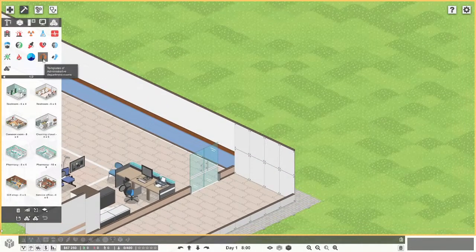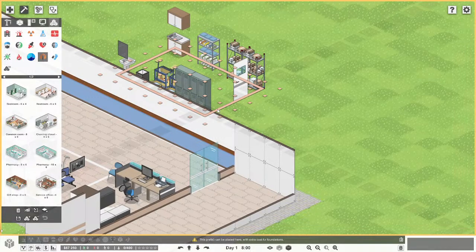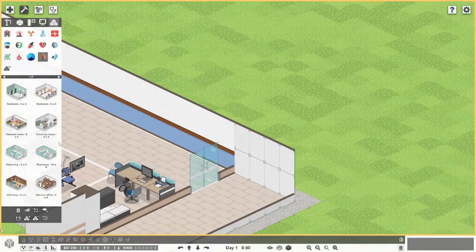I think you can designate male and female restrooms, but I don't remember because it's been a minute. See, here's a big cleaning closet, big fancy. I mean, it's got two sinks in it. And then you've got to have lockers. You've got to have those storage racks, and then you've got to have mop bucket setups in your cleaning closet. So there's minimal stuff you've got to have in there.